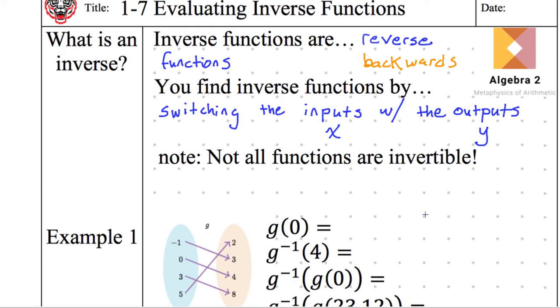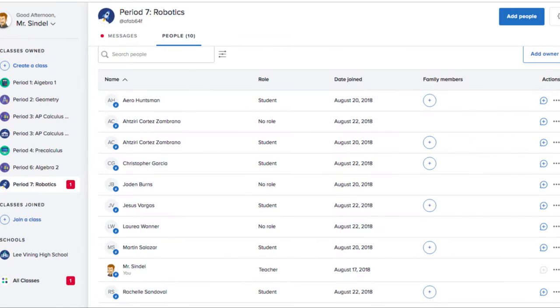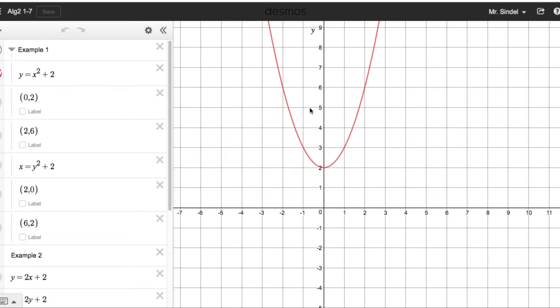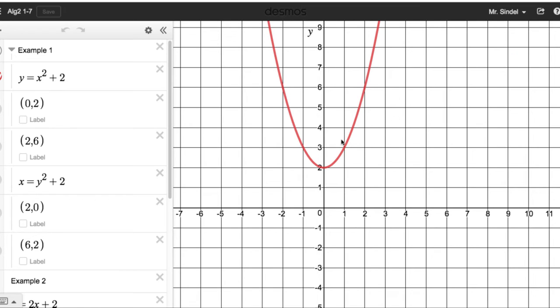All right. So by the way, not all functions are invertible. Some functions are invertible, some are not. Do you guys want to see an example of a function that is not invertible? Yes. Let's see it. So here was our warm-up. We had a normal parabola. If I were to graph its inverse, it looks like this. Boom. That dashed blue line. Why is this not a function? Quiet raise hand for XP.